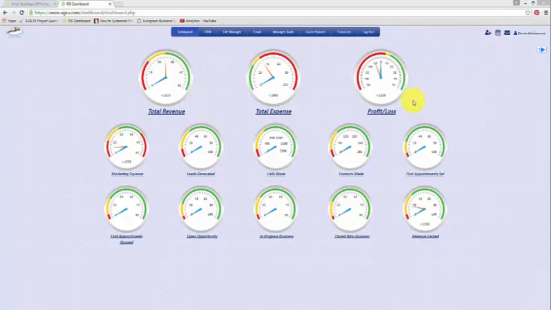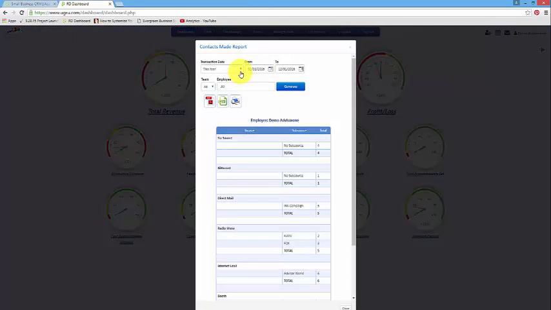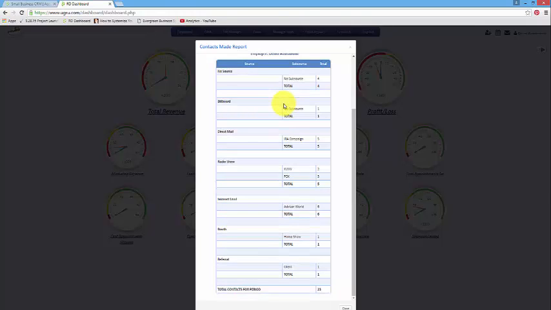Users can click on each gauge and have a detailed report generated that will break data down on a much deeper level. The user can select a time period to run the report on and then look at individual efforts of each employee within the team, see contacts marketed to by source and subsource, and create a copy of the report in PDF or spreadsheet format, as well as print it. These reports will display individuals within the team and source and subsource of contacts that were marketed to over a time period that the user can select.